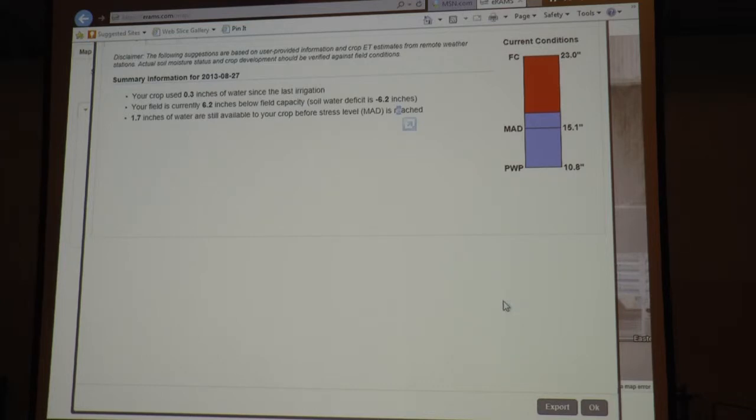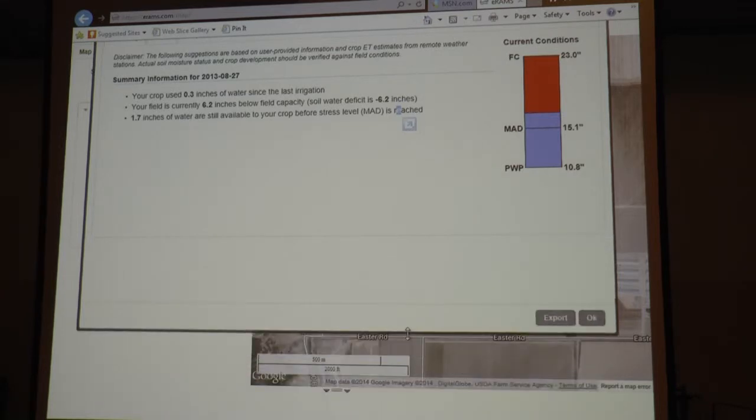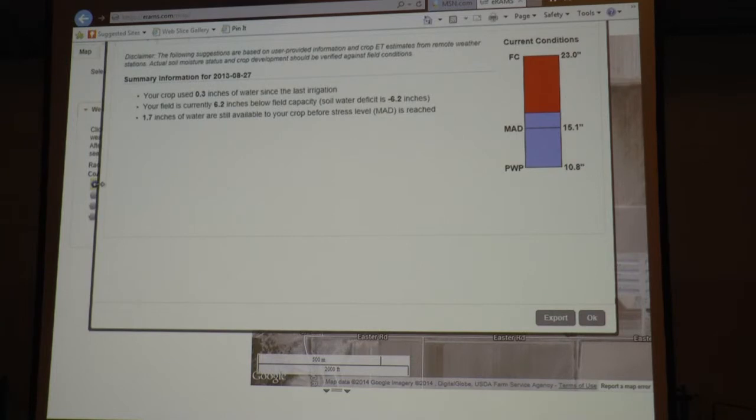What you'll see over there to the right is simply a bucket that it's estimating your soil moisture to be. And at the top, that FC stands for field capacity, and the bottom of that bucket is permanent wilting point. And then the inches over to the right are the total inches of water that that root zone would hold, given your soil type and the crop that you selected. And then the MAD is your management allowable depletion. You can actually tweak that, but we have that set for most crops as 50% of your available water holding capacity of your crop. So 50% of your field capacity minus wilting point. And that one might look like it's been tweaked.